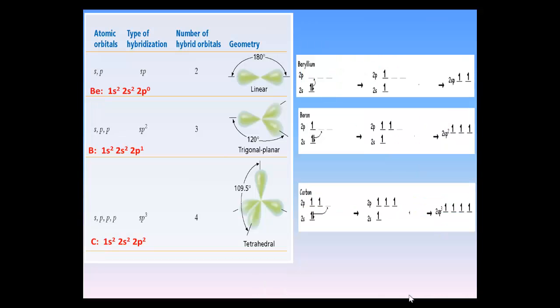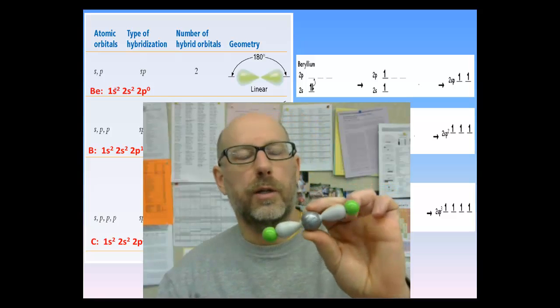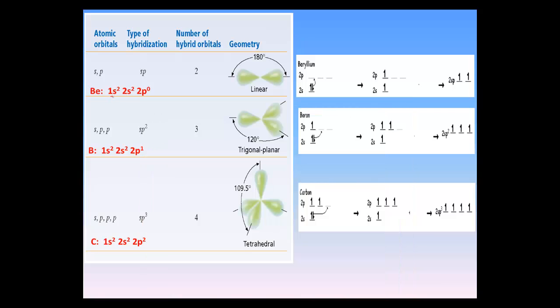Let's take a look at some of our favorite atoms and molecules. Let's try beryllium. So there are 2 ways to look at this. We can do this in the picture method here with the green orbitals, or we could do it with the orbital model with the boxes up here. So beryllium, what do we know about it? Well, Be is a weird atom. It likes to have 4 electrons in the outer shell. It starts off with 1s2, 2s2, and 2p0. I'm trying to point out that those p orbitals are there even if they're not occupied.